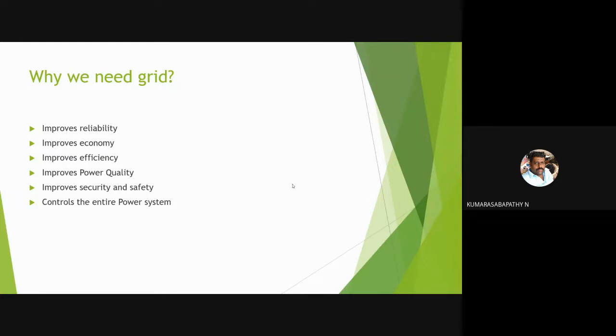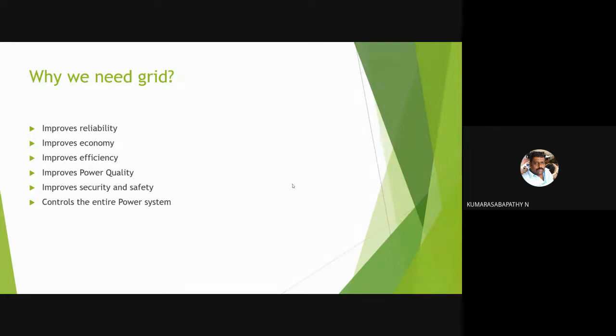Nowadays, all generating stations, renewable and non-renewable, are connected to the grid. Whereas, during a rainy season, if plenty of water is captured in a particular dam, they will go for generation of hydropower. They will be generating hydropower. At that time, in a thermal plant, the generating capacity can be minimized, since it is connected in a grid.